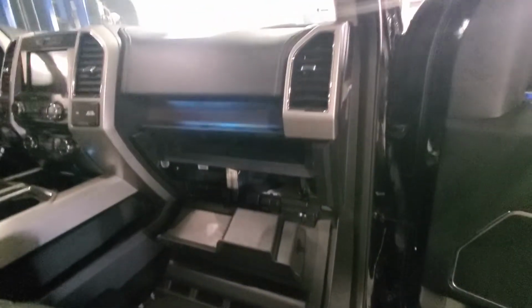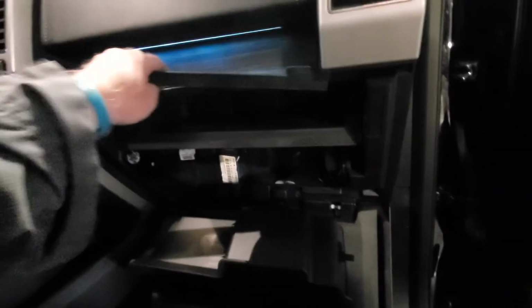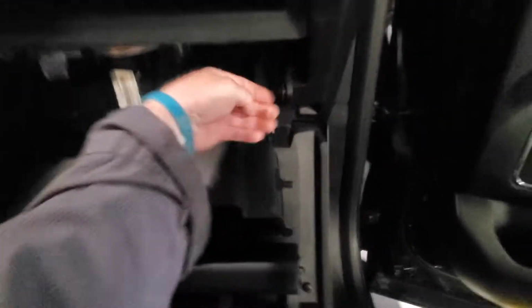Okay, I have a 2017 Ford F-150. What I did was I pulled the rubber trim piece. Where the heck is it at? This sits up here. Pulled that out. I pulled this little lever. It pops out on an angle, so be careful, and pushed it back.